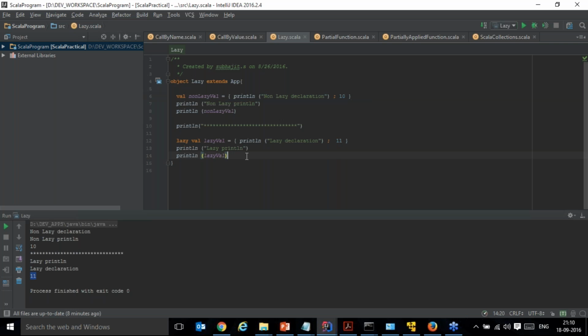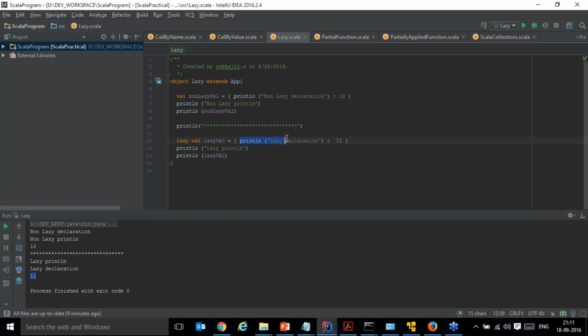But by default in Spark, all the transformations we'll see have two things basically: transformations and actions. You can say this println is your action and this will be your transformation. All the transformations are lazy by default, so you don't have to use the lazy keyword. This is just in a Scala programming background to show you how lazy is different from non-lazy. This is how it works in Spark.